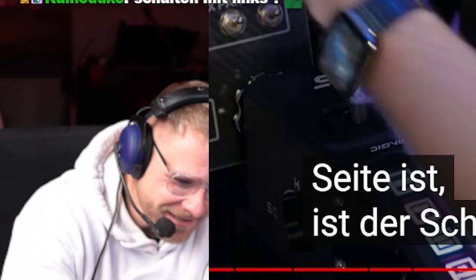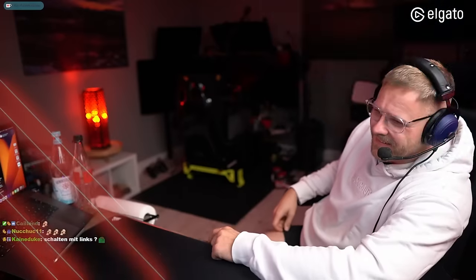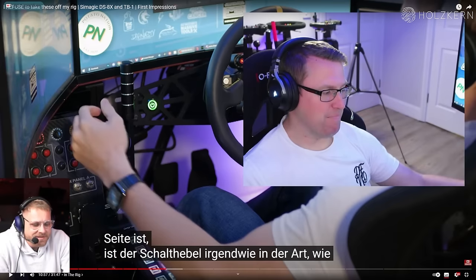Warte mal, kann man das sehen? Nee, ne? Wenn ich Licht anmache? Warte, jetzt kommt meine Zaubertaschenlampe. Nee, kann man nicht sehen, ne? Bei mir ist das wirklich super, super weit weg. Also mein Shifter ist innen und meine Handbremse ist außen. Eieiei. Schalten wir links? Ja, er ist ihre. Die fahren andersrum, Freunde der Sonne. Die fahren andersrum. Ah, jetzt muss ich das wirklich überdenken, was ich da gebaut habe.